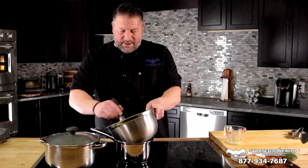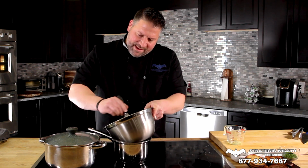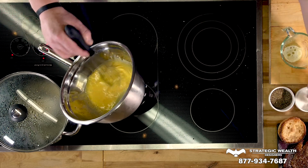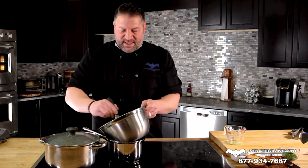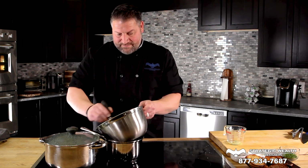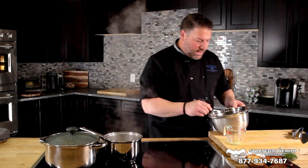Okay, so we've got all the butter in there, and then we're just gonna keep whisking a little bit longer. Make sure you get it nice and thick. And then I sprinkle in a little bit of cayenne pepper, a little bit of salt, because we always use unsalted butter because you get to control the salt content in there. Sometimes if you like things less salty, you're not gonna be able to control that. All right, and there you have it. The hollandaise is done.